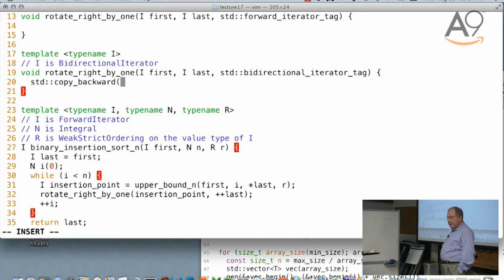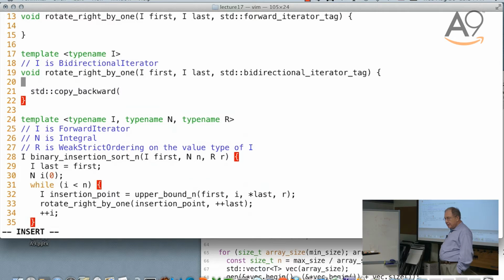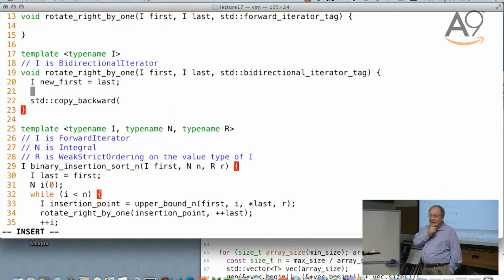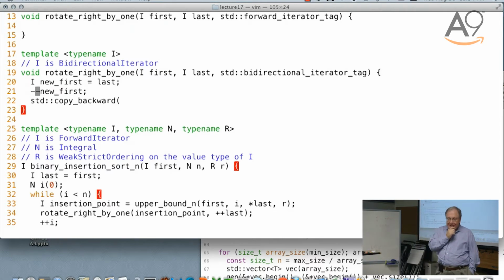We need to say first, last minus whatever, predecessor of last. No, it's first predecessor. Could somebody look up the interface to copy backwards? It's first.